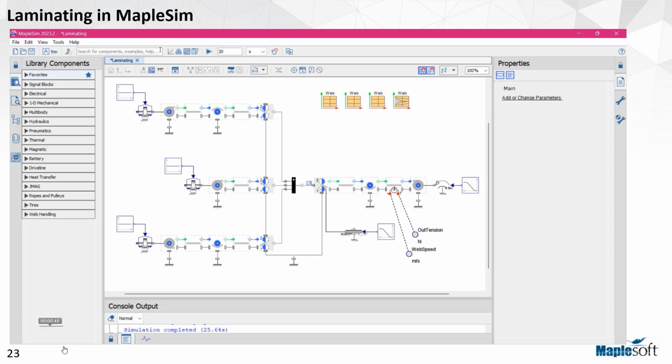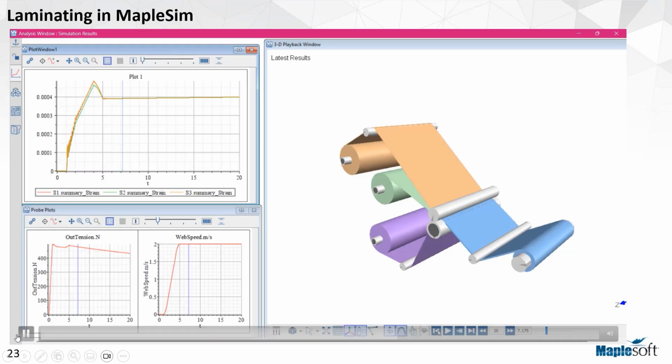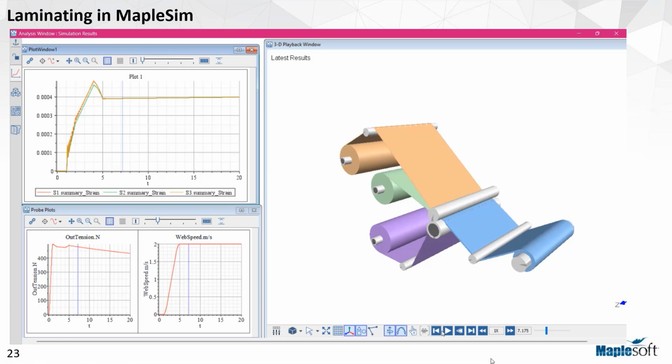So if we look at the results from this model, we'll look at the strains in the web, as well as in the webs coming into lamination, as well as the outgoing tension and web speed.